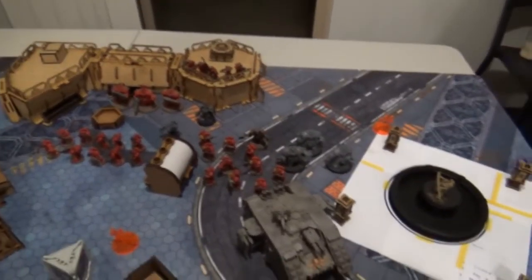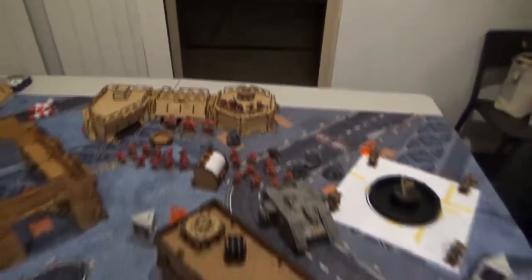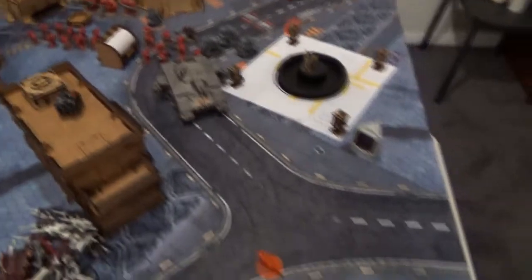So here we are after moving. Lockie has pushed forward with just about everything. Centurions moving down, Land Raider moving up. Only the Sniper Scouts remain where they were. We're now moving into the shooting phase. Alright. Land Raider. Opening up the Land Raider.